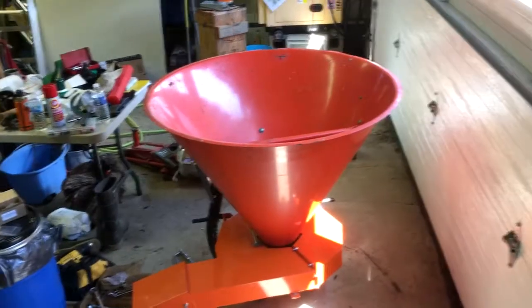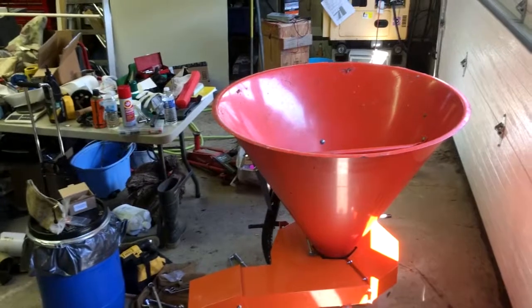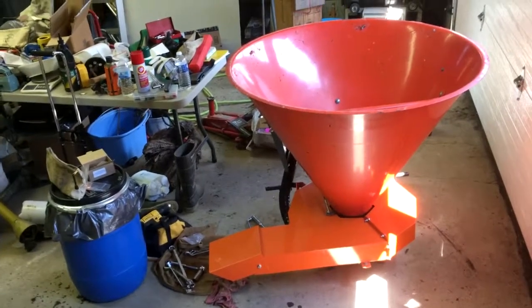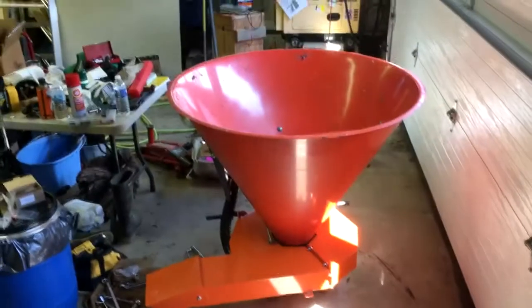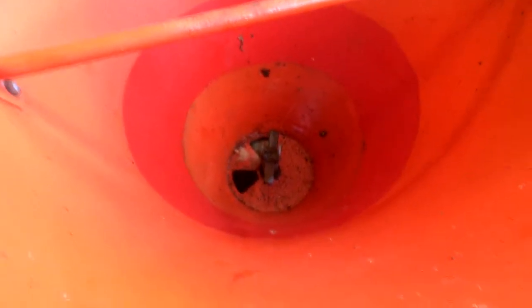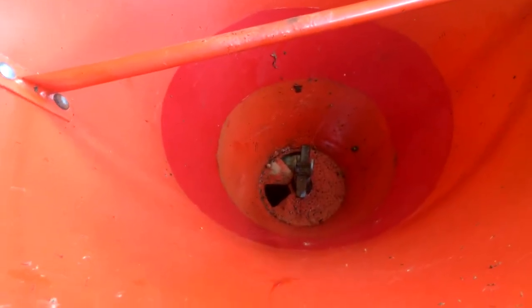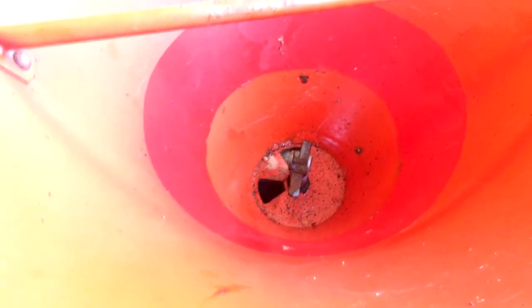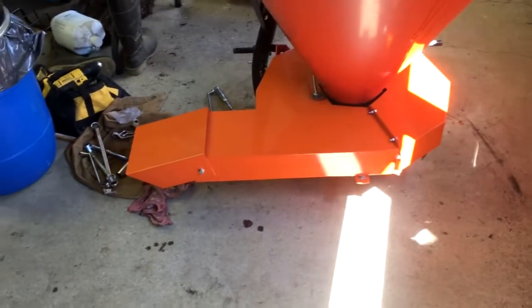There it is all put together — it kicks out the port, which is the driver's left side. They make a dual discharge version for an extra hundred dollars. A person who reviewed this product online — a farmer in New York — said if you have the wheel agitator in there, possibly for seed to keep it from compacting, take it out for fertilizer. This unit does not work well with powders. As long as you've got the bottom agitator with the two little blades, you're good, but the big agitator will crush and powder the fertilizer and the unit won't work as well.